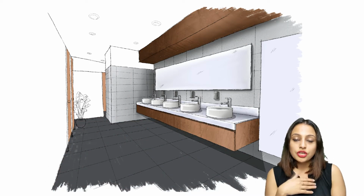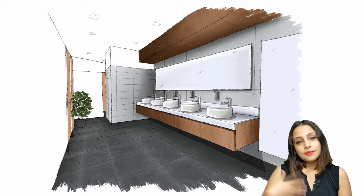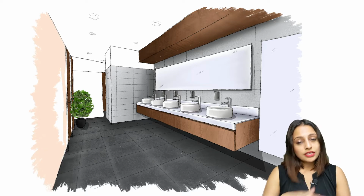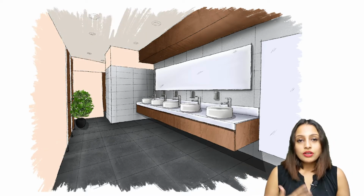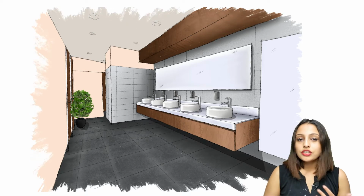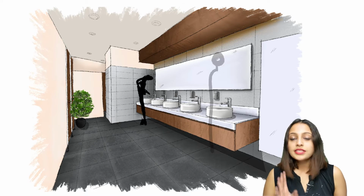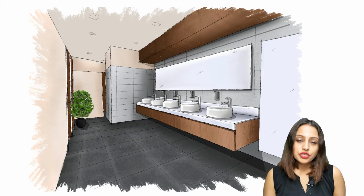Once you've done the basic shapes, you have to color it with the basic color tones. So you have to detail it out step by step without detailing from the beginning. First I did the shapes and then I imported the basic colors, and only then I try to use the correct texture and the dark shades, perspective colorings, and also texture brushes to do all these features.